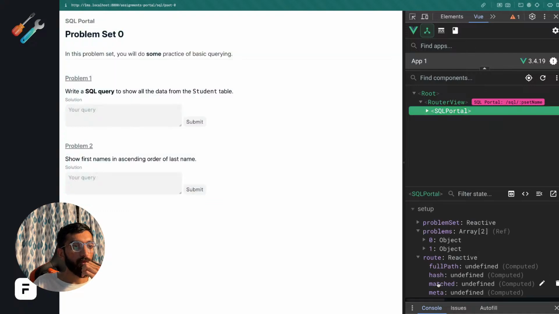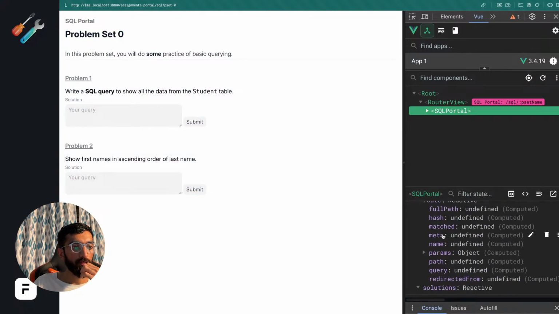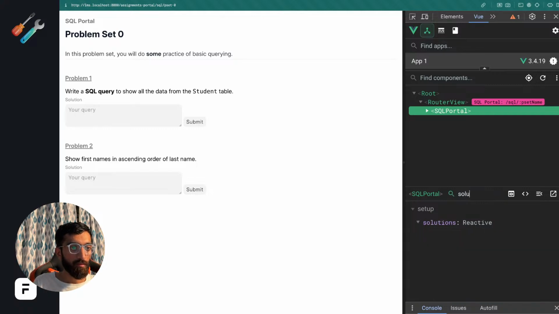and SQL portal. As you can see, solutions is a reactive object. It doesn't have any properties yet, but let's see. Undefined. What? Ha ha ha. There is some issue because see, it is mirroring this here.